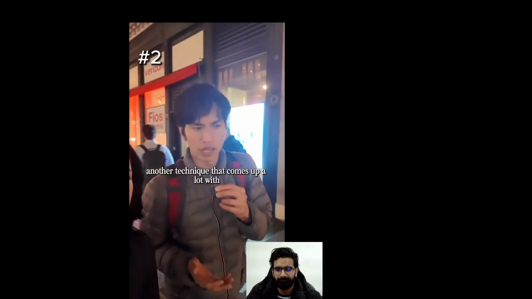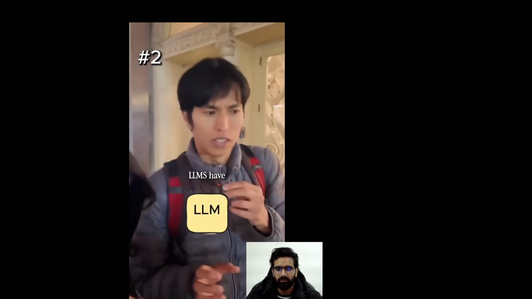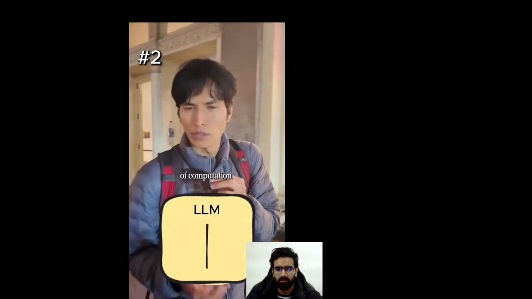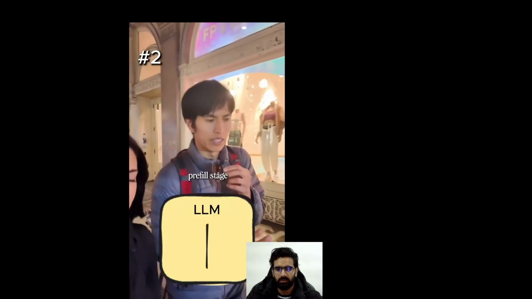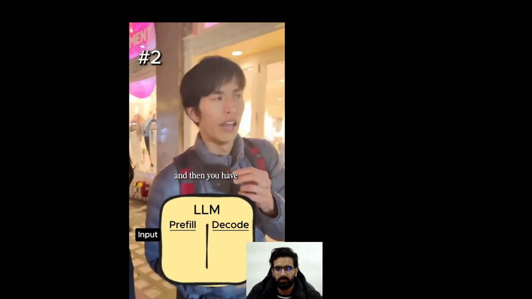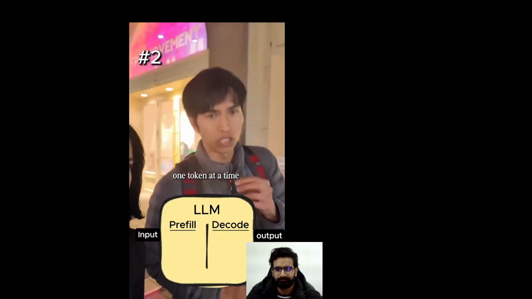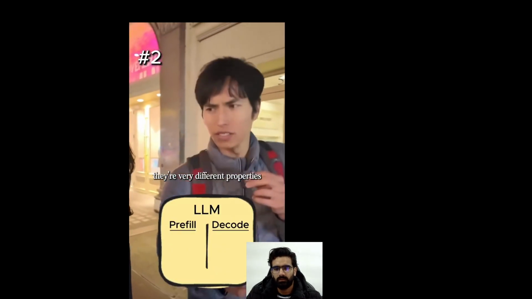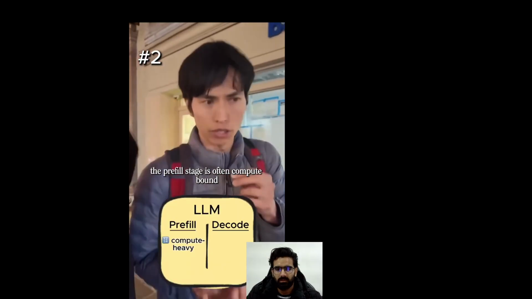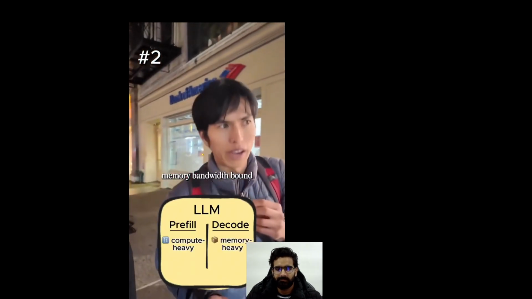Another technique that comes up a lot with optimizing performance is that LLMs have two different stages of computation for inference. You have the prefill stage, which is about processing the input query, and then the decode stage, which is about generating the output response one token at a time. They have very different properties. The prefill stage is often compute bound. The decode stage is often GPU memory bandwidth bound.